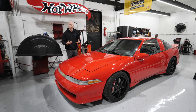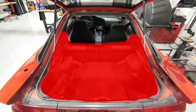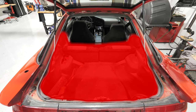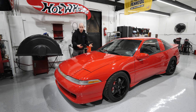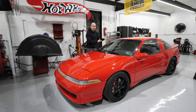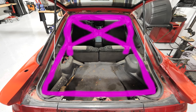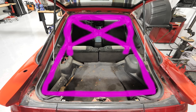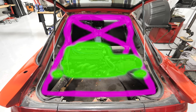We'll remove everything from the front, cut a big hole in the back, then build a jig off of the front suspension and chassis — something that locates the control arms, the suspension, the top hats, the motor mounts, the transmission mounts — all of that. Put that jig into the hole in the rear, build a cage and chassis that matches up with the jig, then remove the jig and literally just bolt the front stuff into the rear.